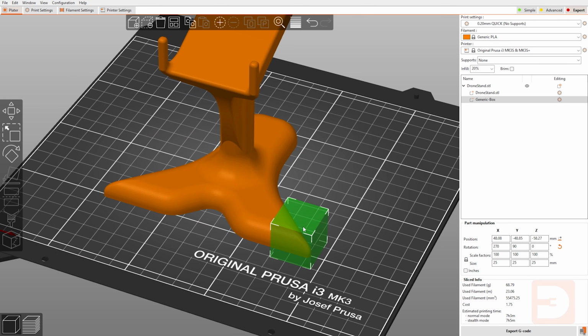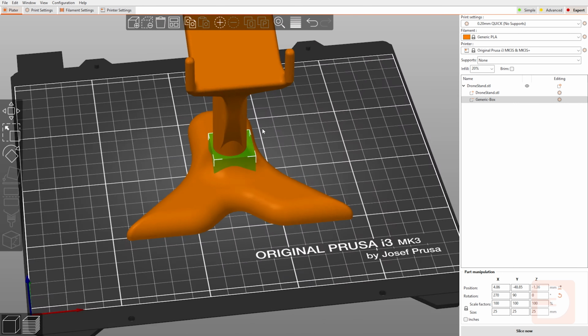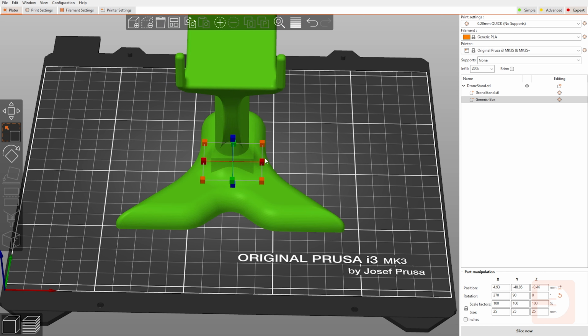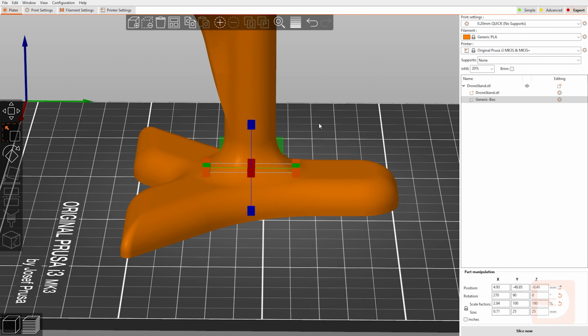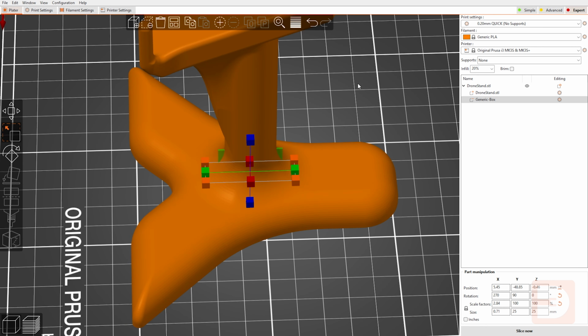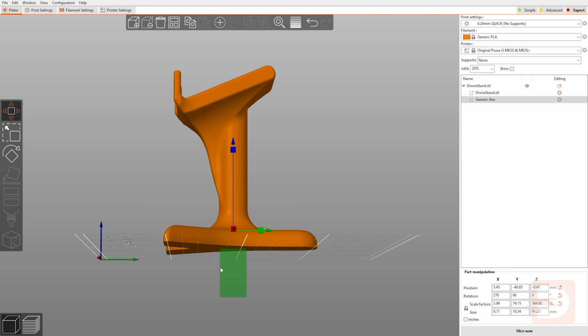But we're going to learn how to use negative volumes to actually strengthen your part rather than delete part of it. So what we'll do is place this cube roughly in the middle of the stem there, and then we're going to go across to the scale mode and make this as thin as possible. Then we go back to the move mode and move it again to the center, and we're again going to resize it so it's completely inside the model, and we're going to make it particularly tall. We're then going to move it so it's not poking out the bottom of the model.